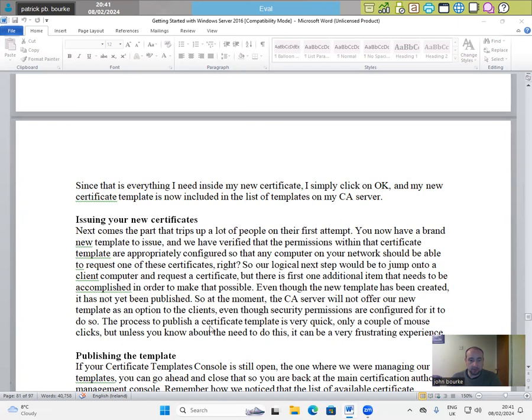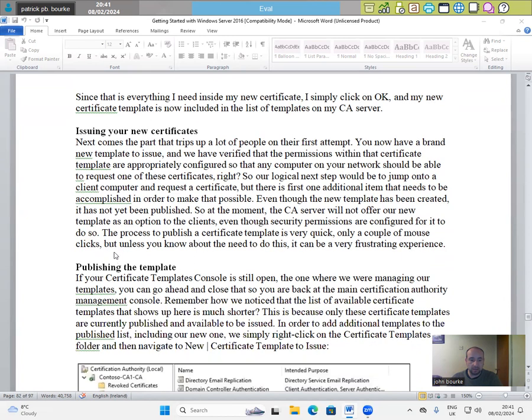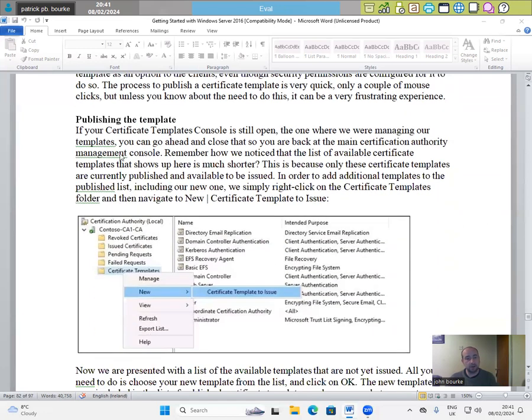The process to publish a certificate template is very quick, only a couple of mouse clicks. But unless you know about the need to do this, it can be a very frustrating experience. To publish a template, if your certificate template console is still open, the one where we were managing our templates, you can go ahead and close that, so you are back at the main certification authority management console.